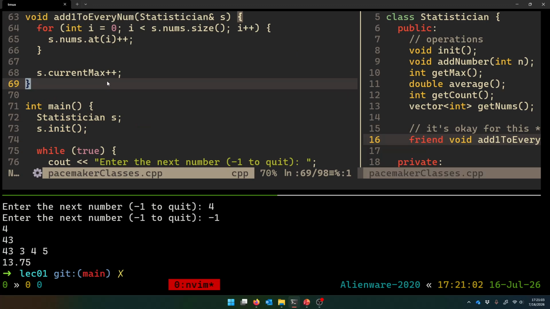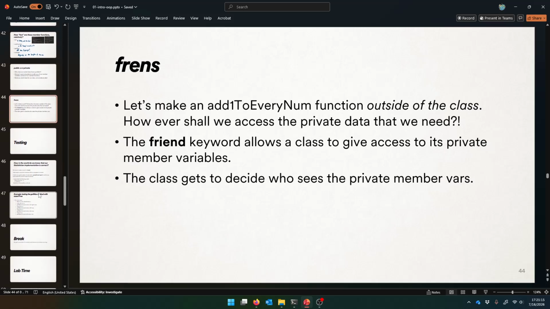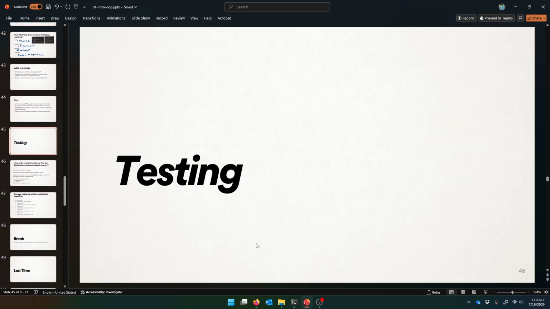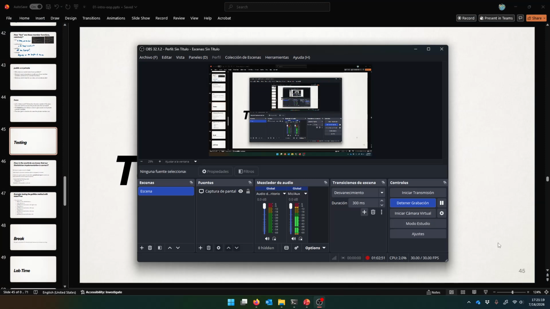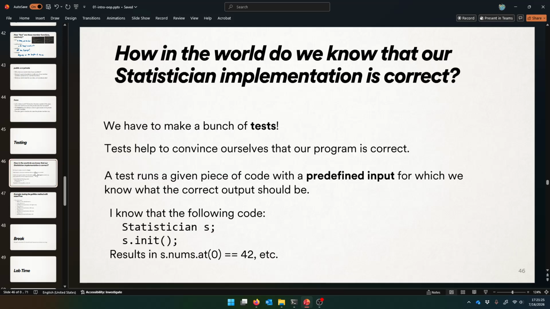And I think that is mostly the end of this long example. So pat yourself on the back if you got through that. You're going to have all this code. I just want to add a little bit more on top just to get us all on the same page about testing. I want to be able to test this class. So to get there, I just want to do a couple more slides, and then it's time for the lab. This is a longer lecture just to make sure we're all happy, but you could watch it at 2 times the speed if you want.